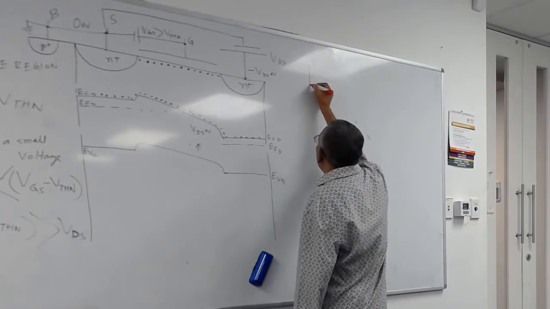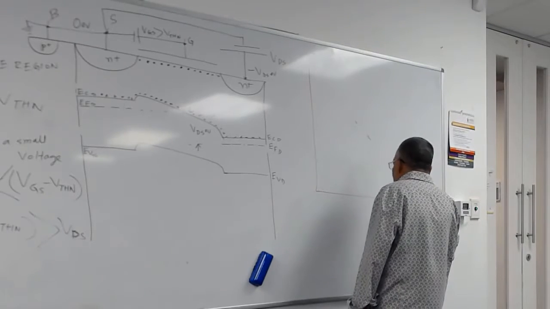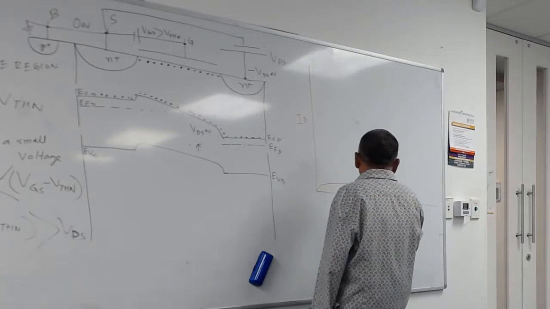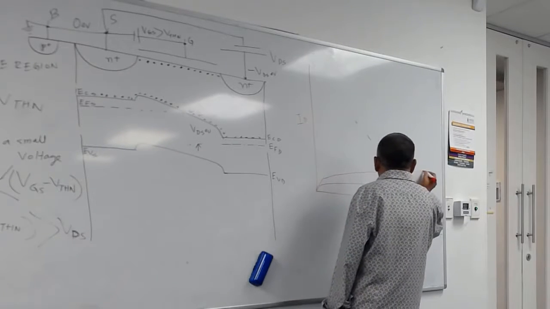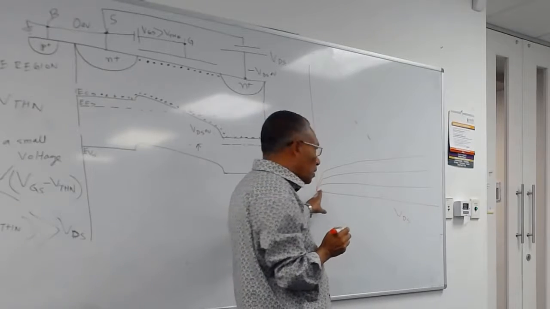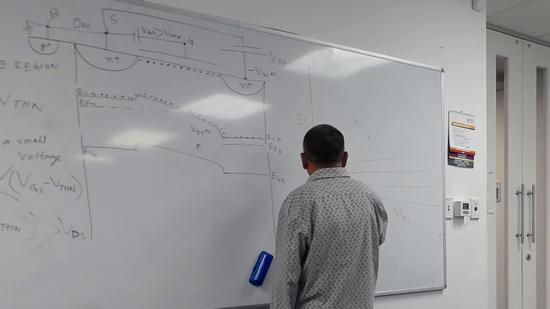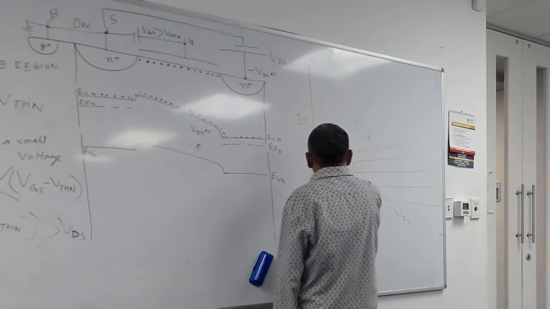So you will have one axis here which is the ID, another axis which is the VGS, and here you have your ID, and you have your characteristic curves which is based on certain VGS. As you go up and up, it will saturate later. You see here, the straight part is the triode region. This is like a resistance. And the flat part is your saturation. So the higher the VGS, the later it will saturate.